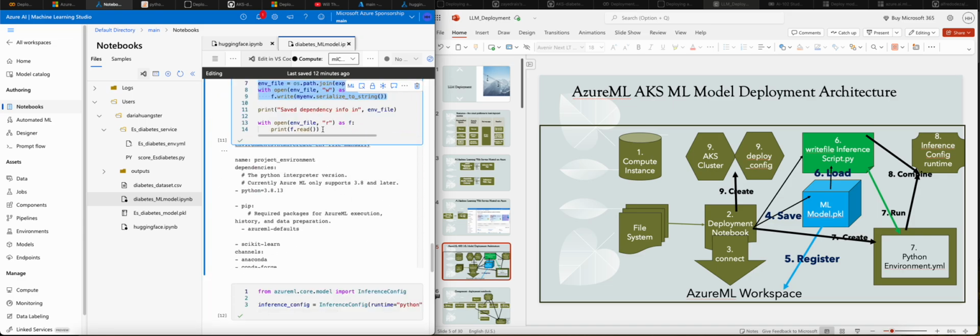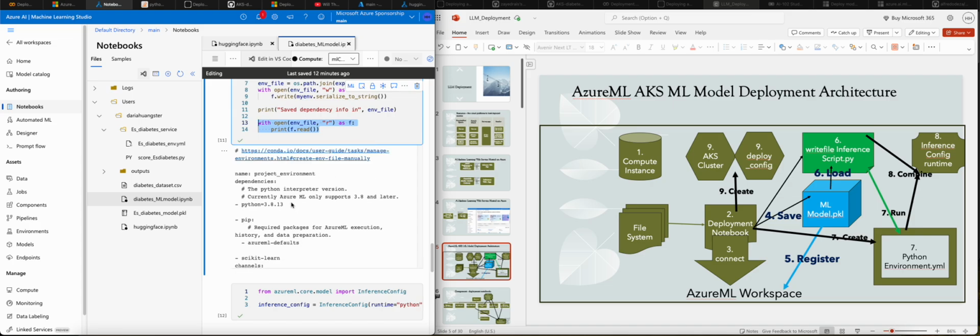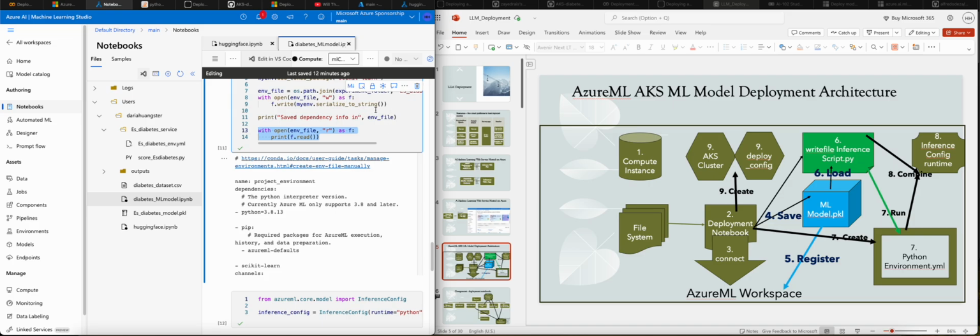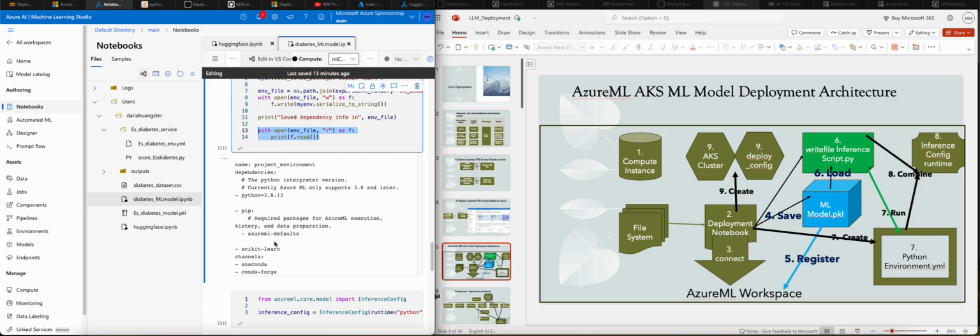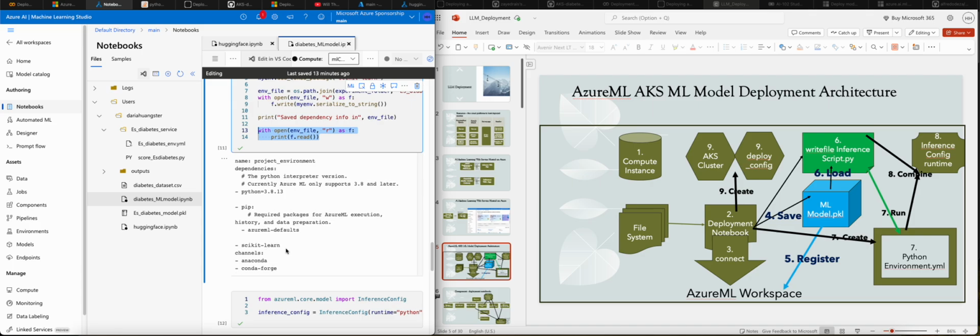And so after we call this print file to see what that YML file actually looks like, right? So it has name, because if you remember, we actually serialize this environment into string by calling this function. Now we can see that the dependencies are Python version 3.8.13, and then we have pip packages, and then we have the libraries that we added to the environment as well.